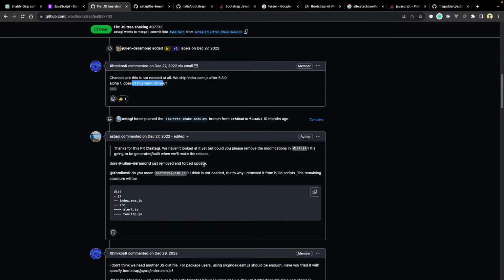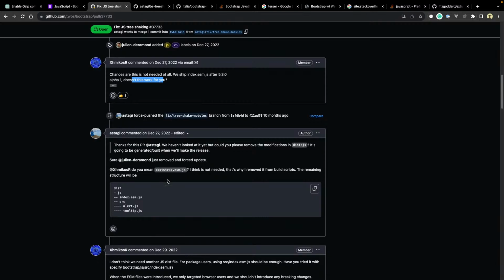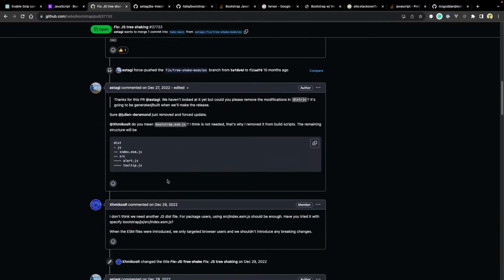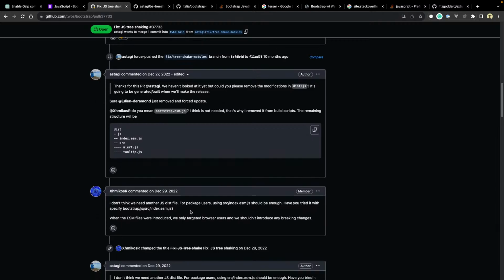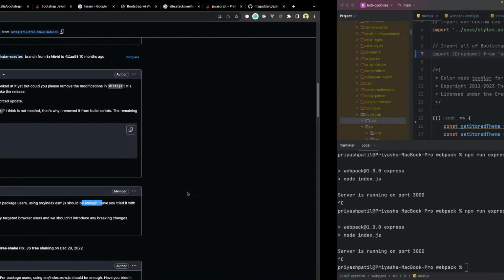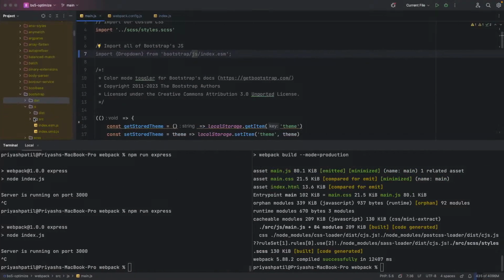Sure, just remove the forced update. Using a setting should be enough. You try specifying the Bootstrap JS src index.js.